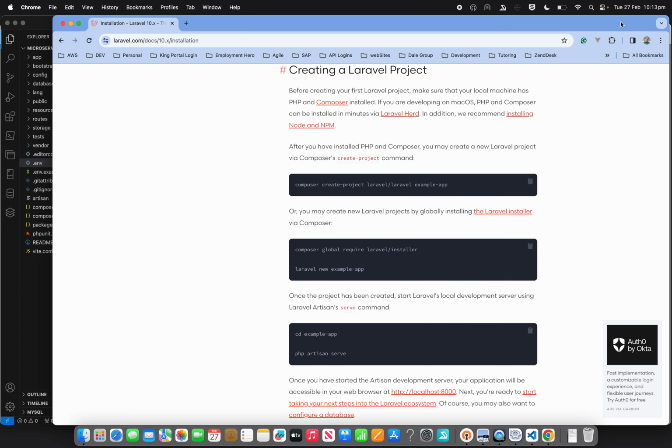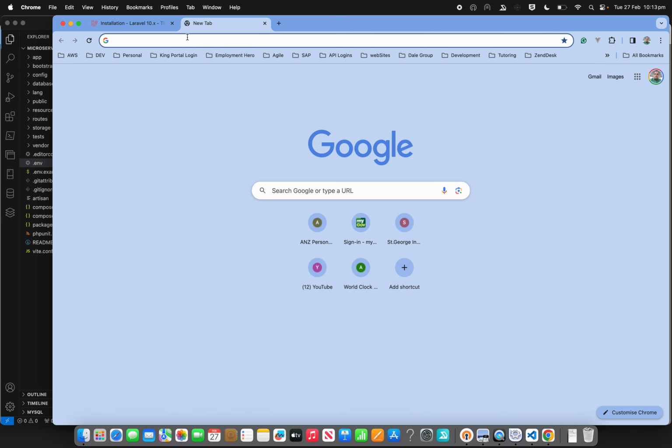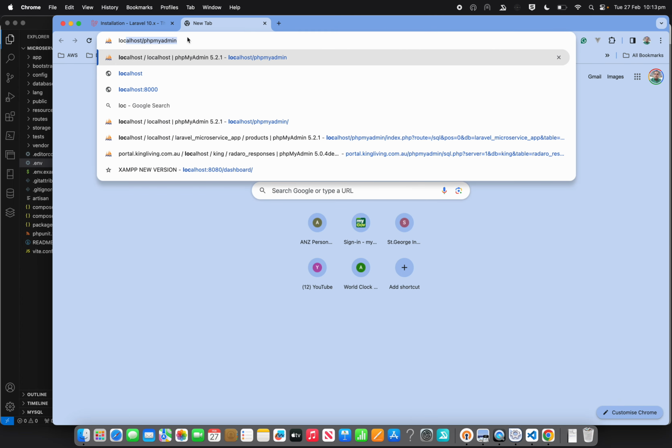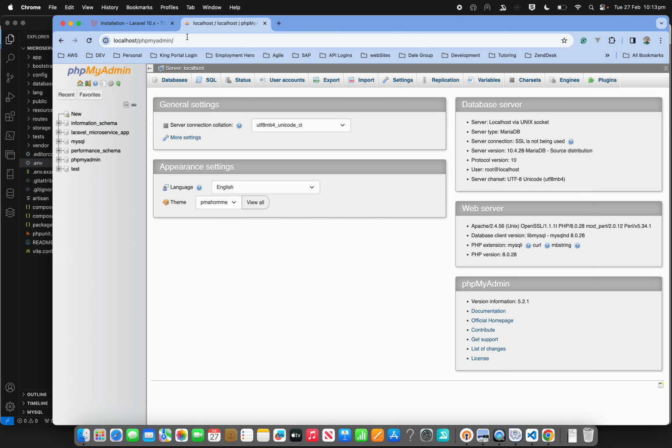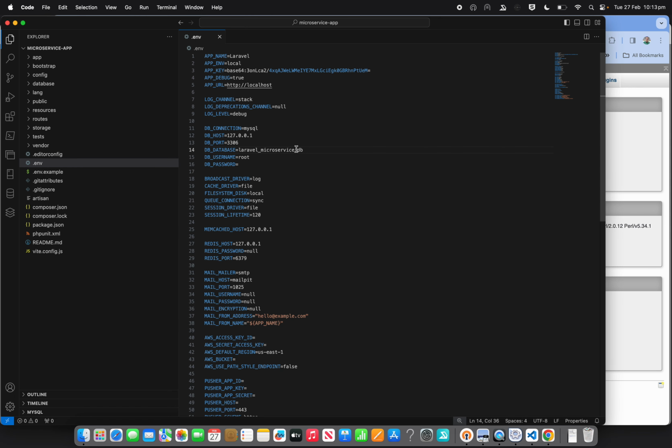Let's make sure I don't have that in my database. Localhost phpMyAdmin. I'm going to check my database, and we have this, so this one should be fine. I have given the name laravel microservice db.